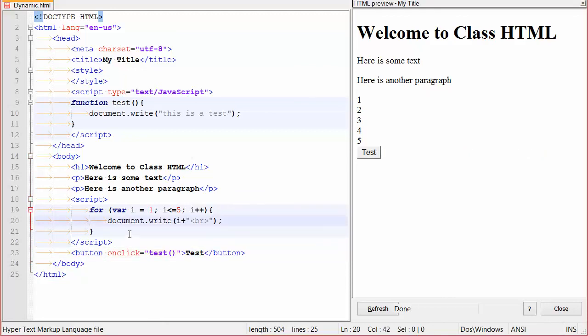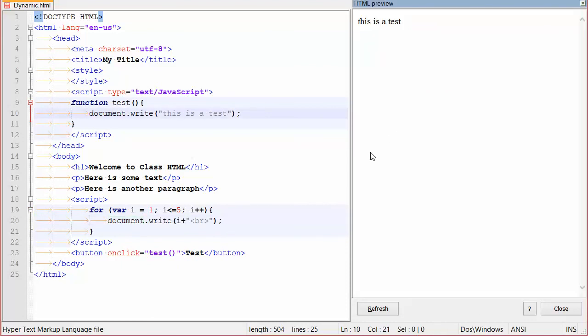And if we were to click this button and this runs, it's probably not going to do what you expect. You notice it got rid of everything else that I had in there. Even though I had used the document.write right down here and generated everything, this button ran after everything had loaded into the page.